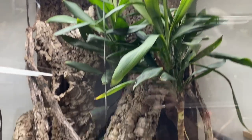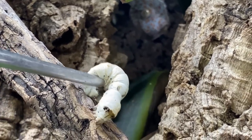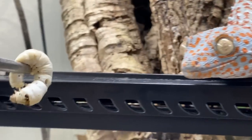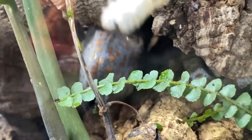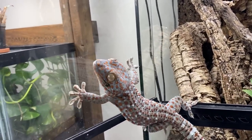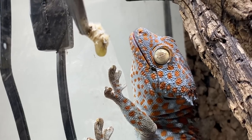Okay, so here is the tokay gecko enclosure. You can see Mr. Tiki on the back wall there — hello! Let's go ahead and see if he wants a silkworm. The worm fell — here buddy. Who's down here? Tiki, I'm trying to feed Torch — what are you doing, man? Oh my goodness. Come on buddy. No — that is disgusting, Tiki. Blech, dude, finish your food please.